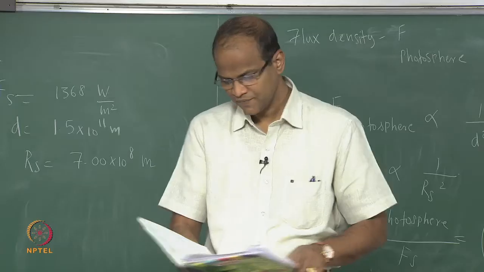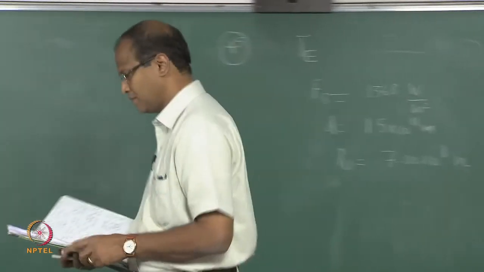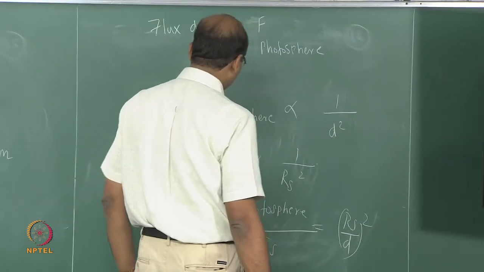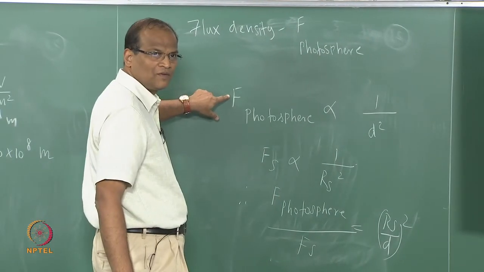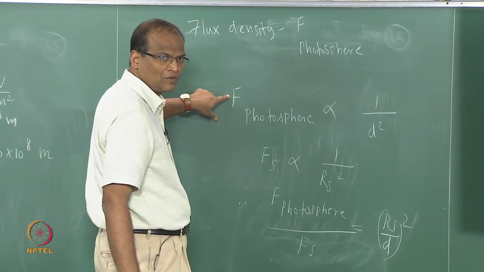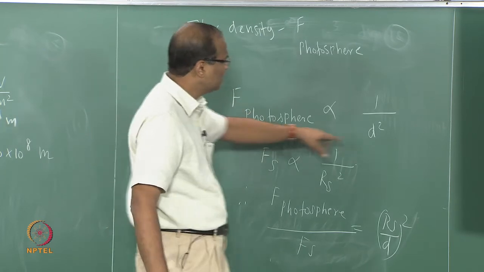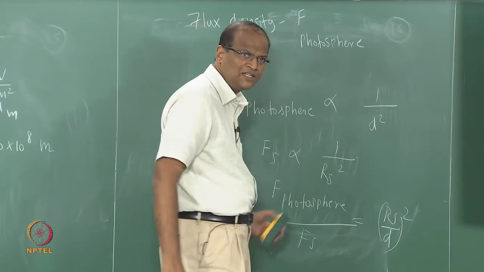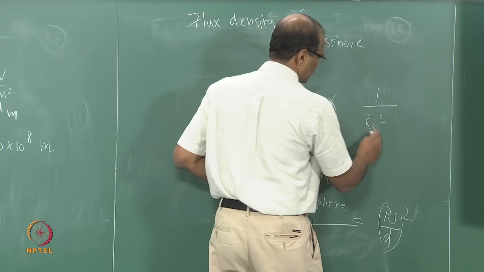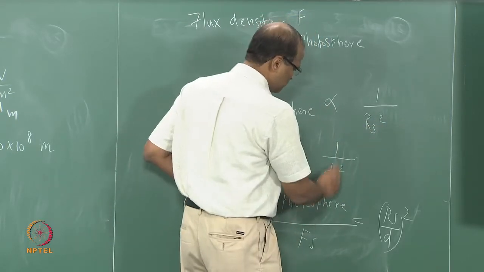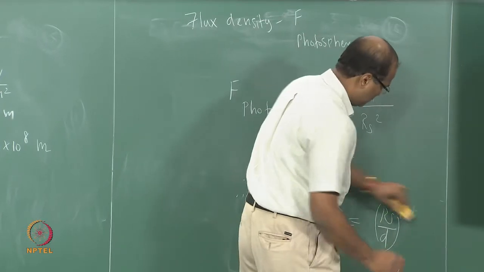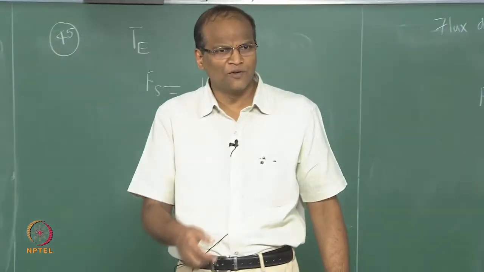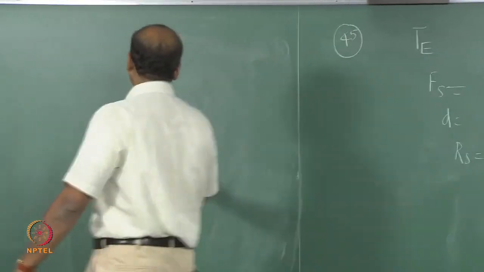Divyashree, what is the problem? It's D by R square. Huh? D by R square. Yeah. No, wait. What is D? Distance between sun and earth, that I call D. Then this is correct, no? Now is it okay? Yeah, what is troubling you, Anusha? So it is going like this, na?